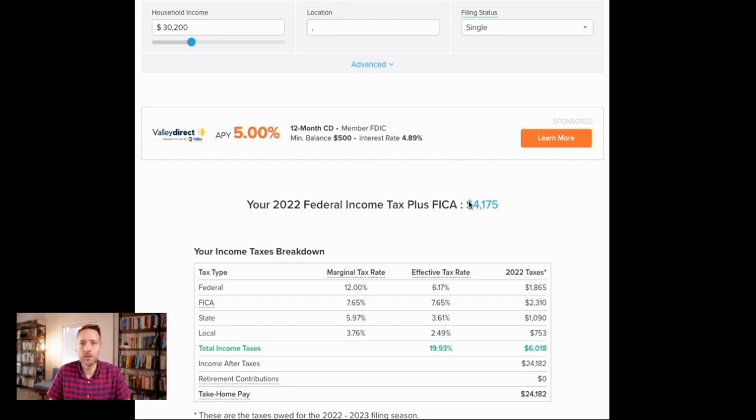But let's say that instead of earning $24,000 in additional income, you earn $34,000 in income from your distributions and pension annuities. What that means is now about $14,000 of your Social Security benefit is going to be taxed. I'm just going to use $14,000 for easy numbers: $34,000 plus another $14,000 is $48,000. So before, you paid $4,175 in tax, and now you're going to pay $7,673 in tax.